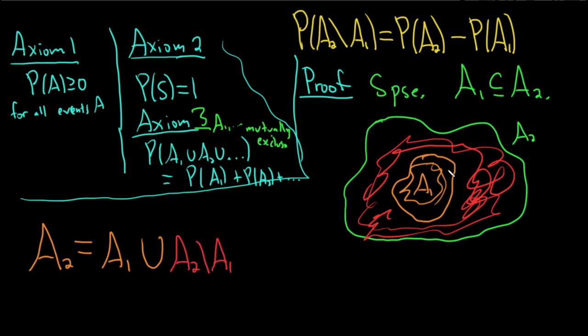So the outside piece is basically everything in A2 that's not in A1. So now we have the inside orange piece, which is A1, and the outside red piece, which is A2 minus A1. These are all the elements in A2 that aren't in A1. In other words, the red shaded area here is the same as this red set, and the orange area is the same as the orange set.